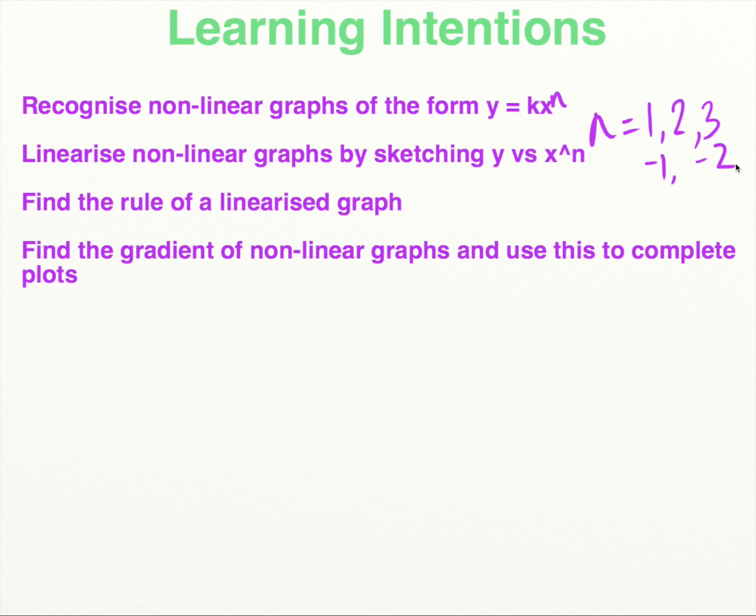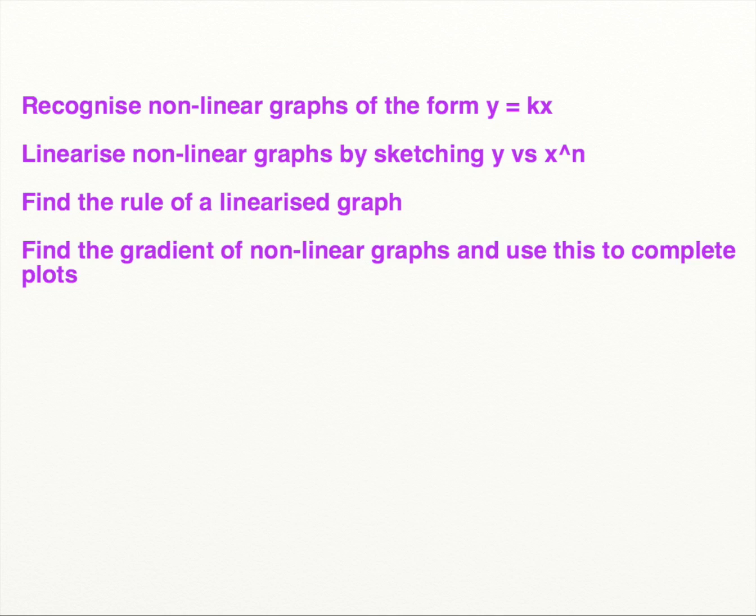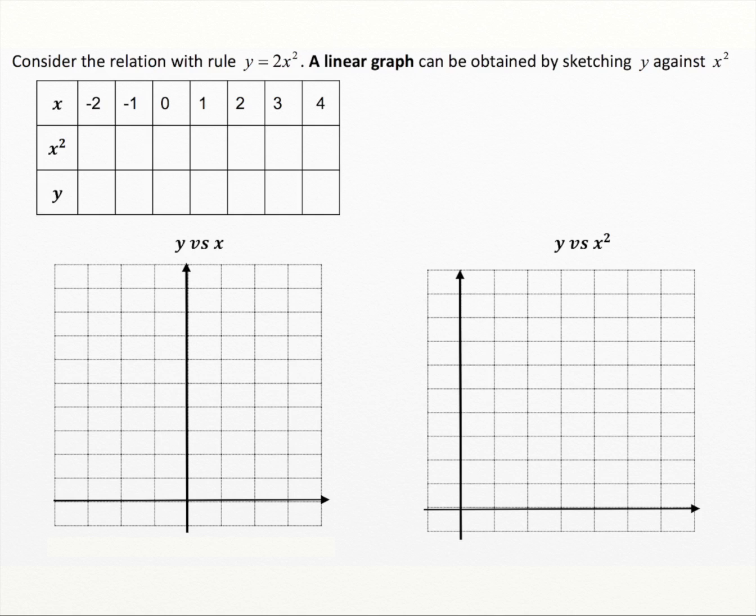So it's graphs that we've looked at before. We want to be able to find the rule of a linearized graph and to also be able to find the gradient of nonlinear graphs and use this to complete plots. So I'm going to start going through the first example in your summary book of 22E.